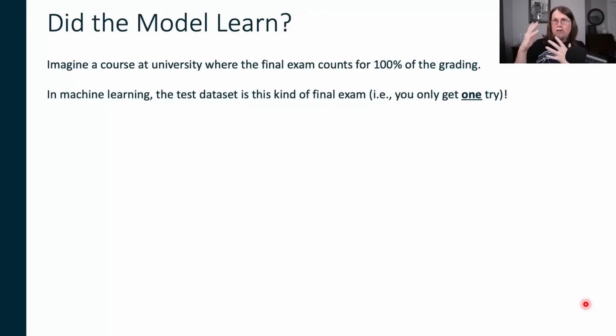So that's what you want to think about in terms of your machine learning projects. You use your test data set once and only once at the very end of your project, and it's like a final exam that's 100% of your grade in a university course. Because the performance of your model against the test data set is your final decision point of whether or not you've created a useful model. So you can only take the test once. If you take it multiple times, you run into a problem called information leakage, and it's just a bad idea. So don't do it.